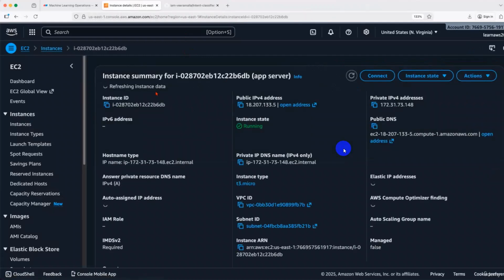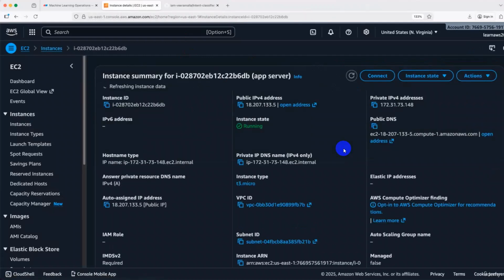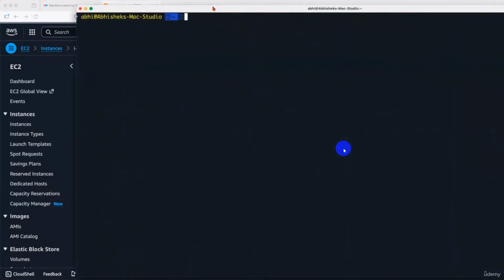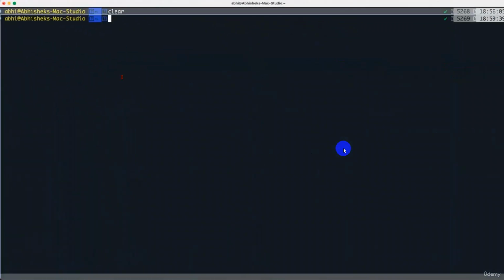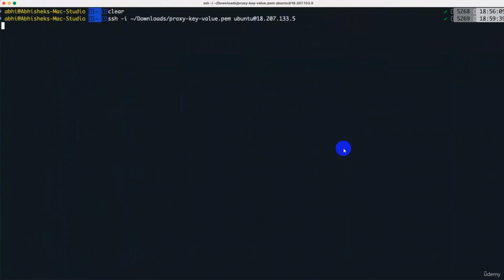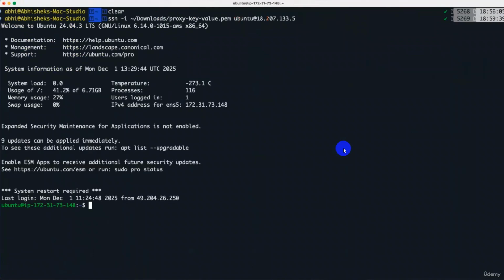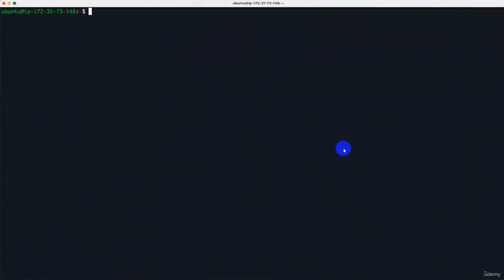So I'll first log into this instance. I'll take my terminal and SSH to the instance. Perfect. So SSH using the PEM file, ubuntu@public IP address. There you go, I logged into the instance. Now the first step, I will clone the repository. To be honest, most of the steps are very similar, how you run the model locally and how you run it using WSGI.